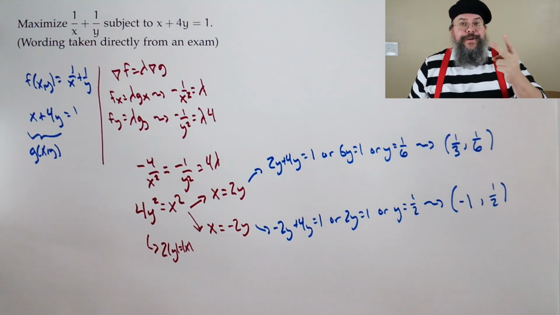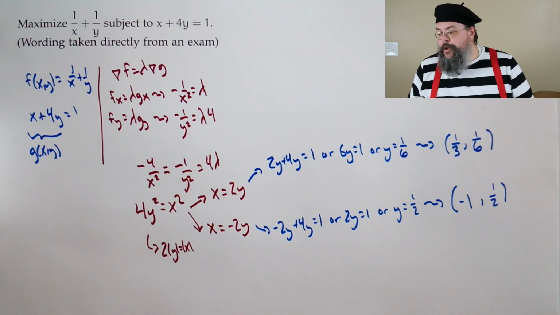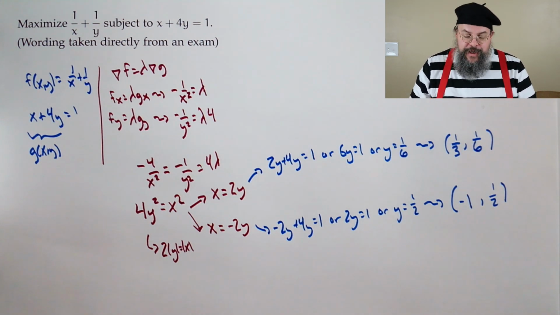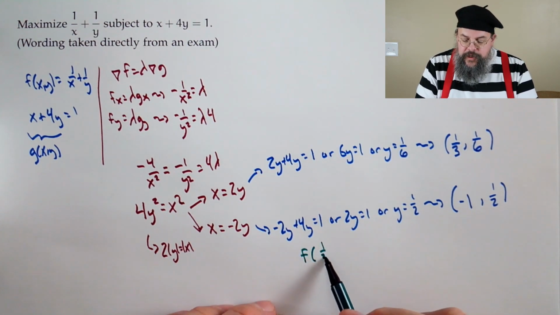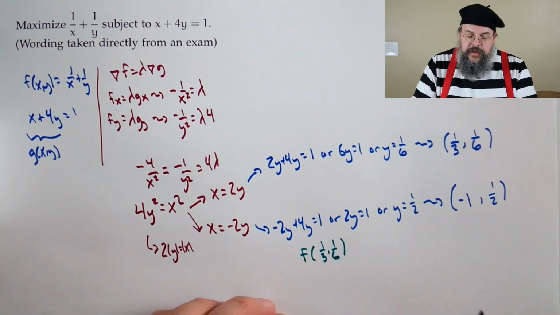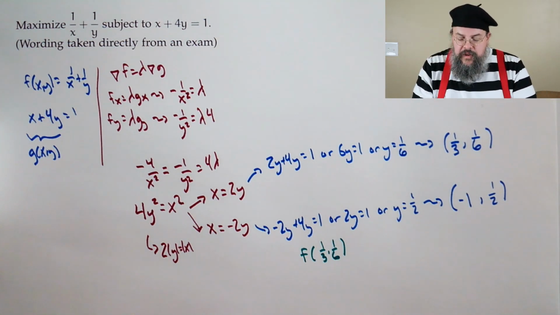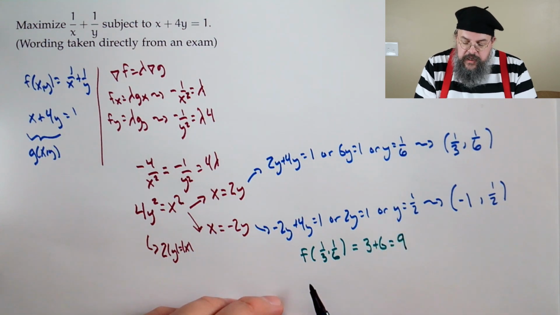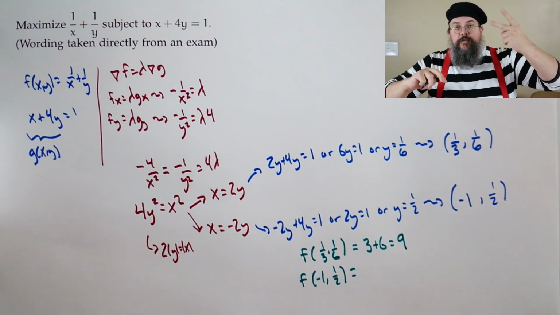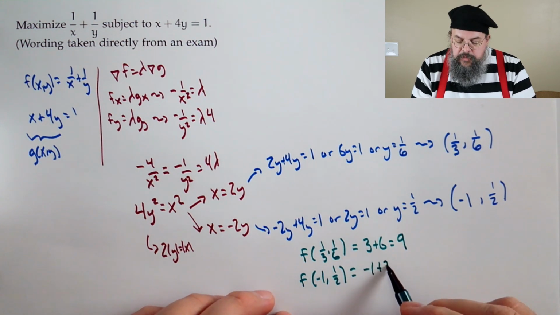Now, the fun part. See, look, we got 2 points, right? And so these are the places where optimums can occur. Well, what happens when we plug them in? So we say, aha, f of 1/3, comma 1/6. Well, look, you just flip them over, right? 1/3 becomes 3, and the 1/6 becomes 6. And so this is really going to become 3 plus 6, which is 9. All right. And f of minus 1, 1/2, well, again, you flip things over. Minus 1 becomes minus 1, half becomes 2, and you get minus 1 plus 2, which is 1.